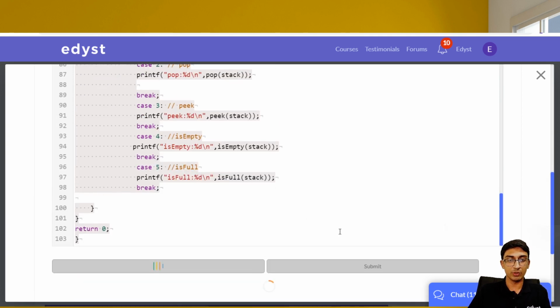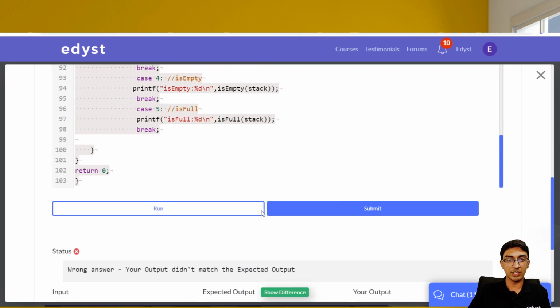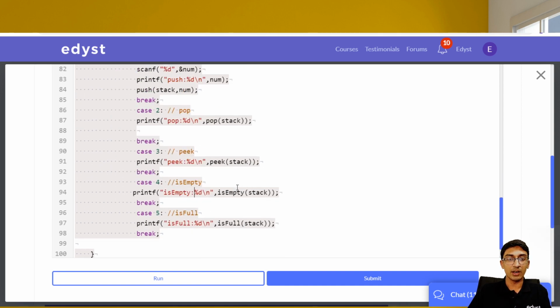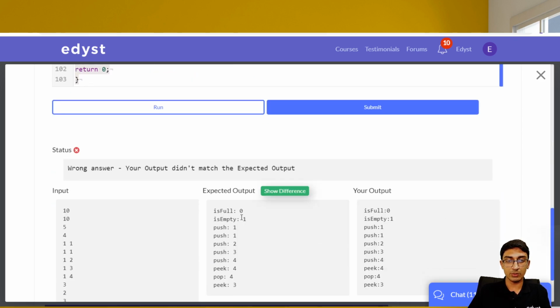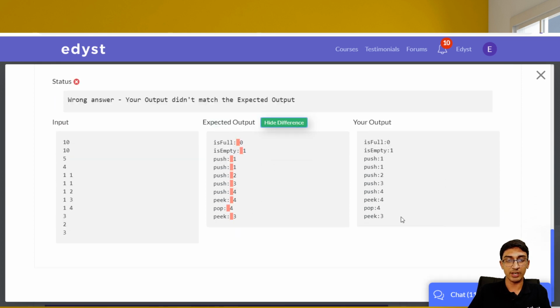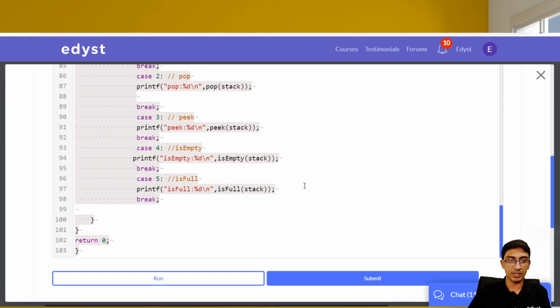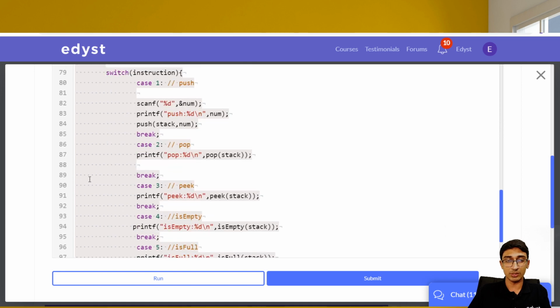If you check the difference between the expected output and that, what you see is there's supposed to be a space after is full, but over here there is no space given in the template by them. So that's fine. We'll actually get this fixed so that when you practice you will get it. But if you look at it, apart from the spaces, our code is pretty much correct. So that shouldn't be a problem. In fact, what we can actually try is probably adding a space of our own. No, that will not work because there's a space over here, so we can't really add the space ourselves. We'll need to just update that. So we'll make sure that this is updated so that when you are practicing you get it.